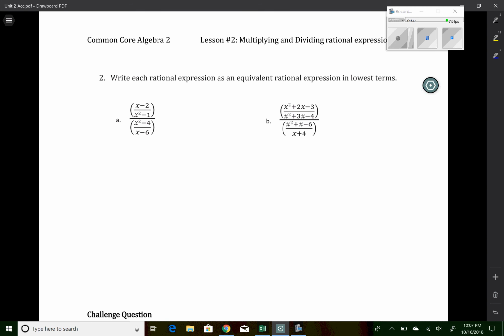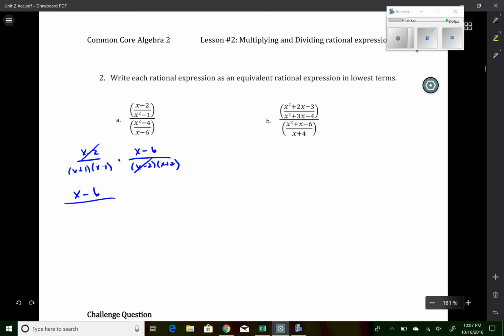These are complex fractions, which are really just division problems. So if I rewrite this, the numerator is going to become x minus 2 over x plus 1, x minus 1. Change to multiplication, put the x minus 6 up top, and the x minus 2, x plus 2 on the bottom. The x minus 2's reduce. Nothing else reduces.